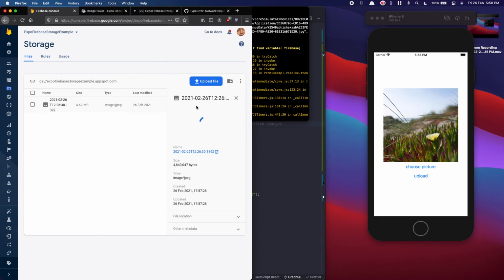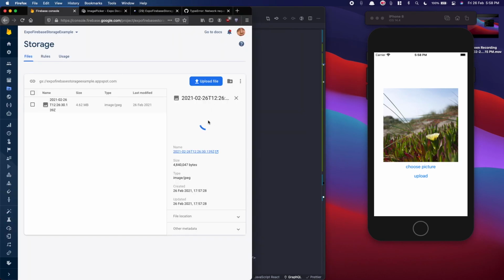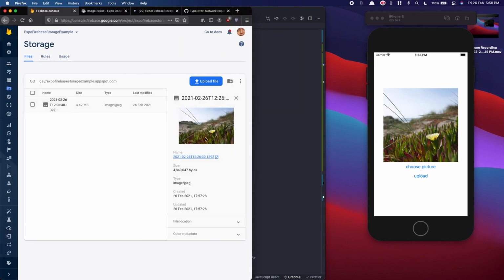It will be the same image. We get the time and the year of the image being picked. You can see these are the same images. So we have successfully uploaded an image to Firebase using Expo and the Firebase library. You can use this library with any file string or base64 encoded URIs, or simply any image. Do try and let me know.